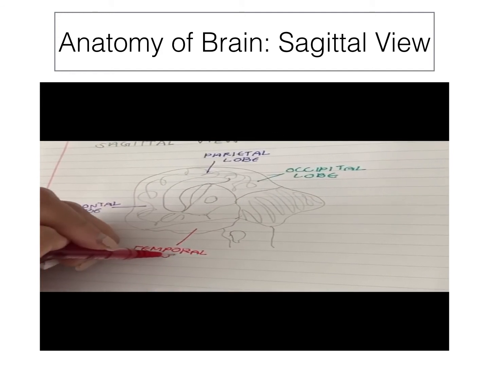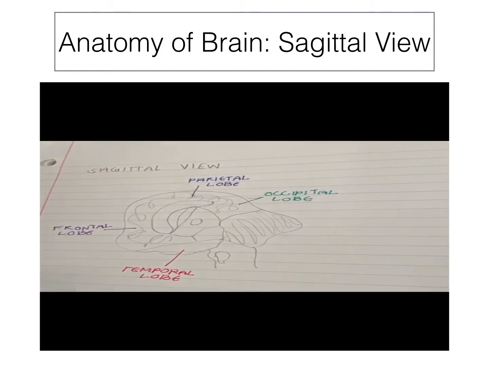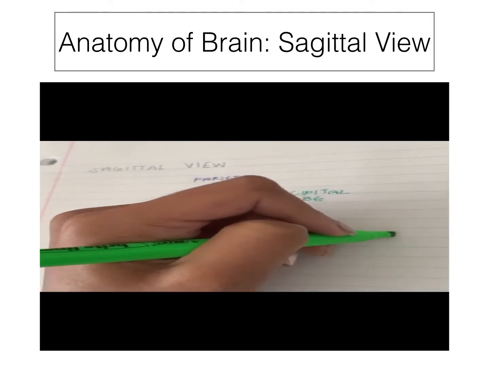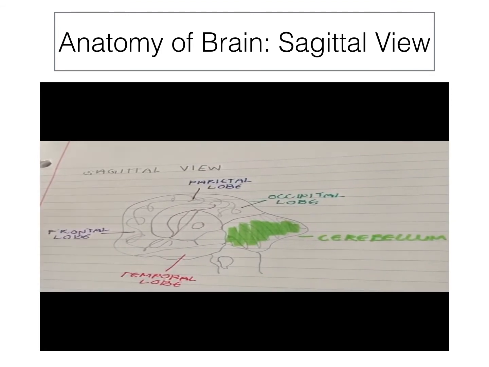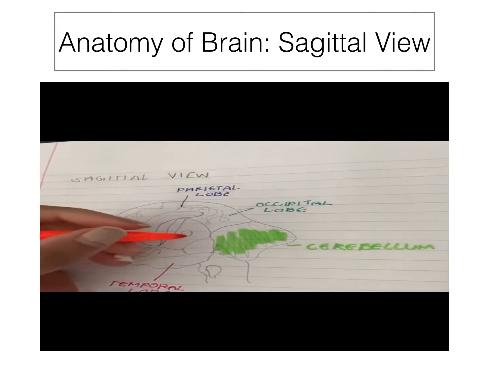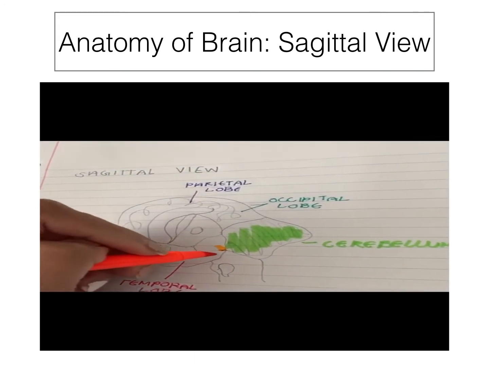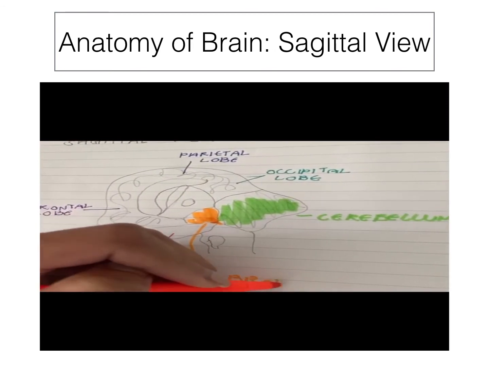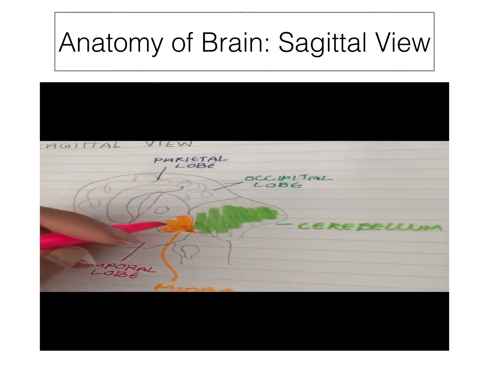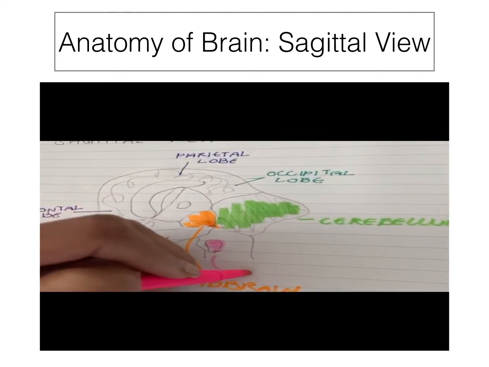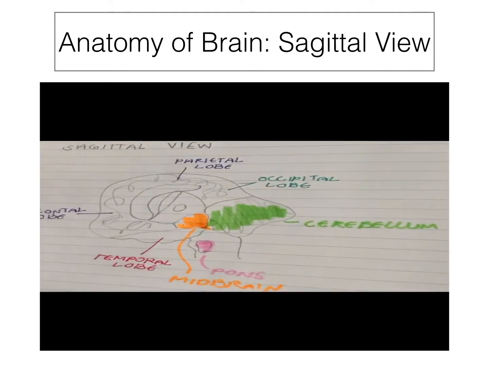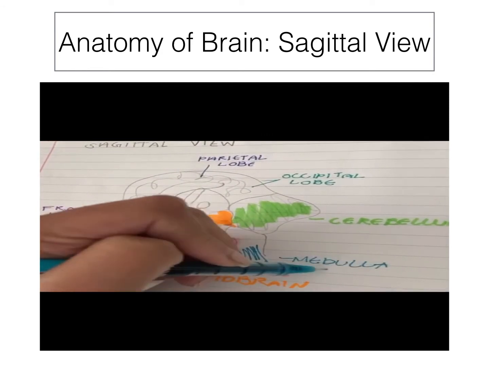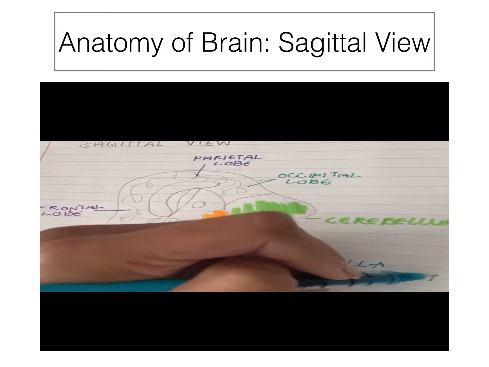Once I'm done drawing all of the lateral view structures that can also be seen in the sagittal view, we're going to dive deep into the diencephalon, and I will be explaining exactly what those structures do. It's pretty interesting. So I'm finishing up showing you guys the brainstem, which is the midbrain, the medulla oblongata, and the pons. And now we're going to go up into the diencephalon.